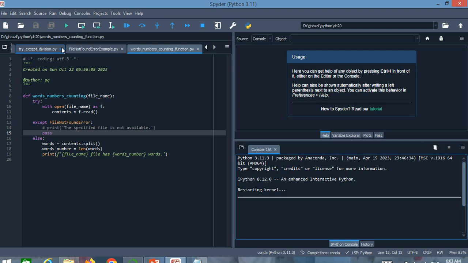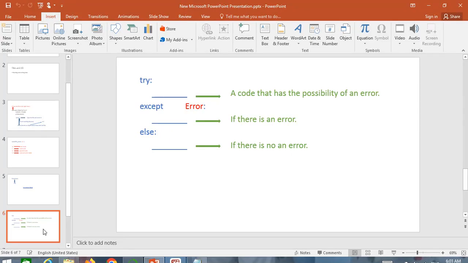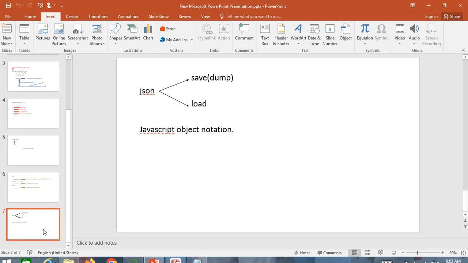Let's talk a little about the JSON module. Let's close these files. We do not need them. And talk more about the JSON module. This module allows you to save the data of simple JSON structures in a file.